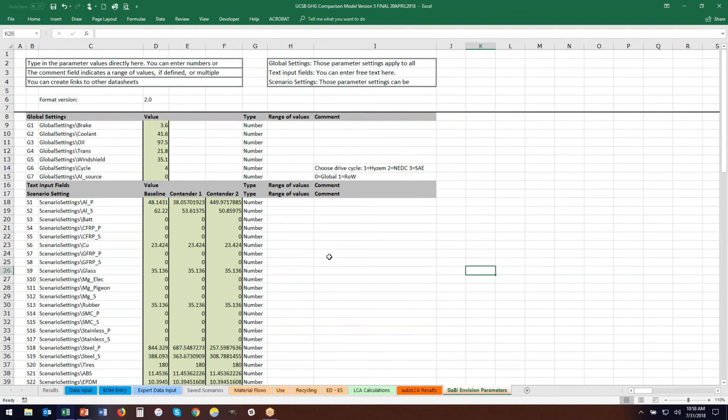So now instead of doing your calculations in the Excel model and then going to the web portal and entering all your parameters again, you can use the model to calculate your CO2 and energy, your global warming potential and energy demand values.